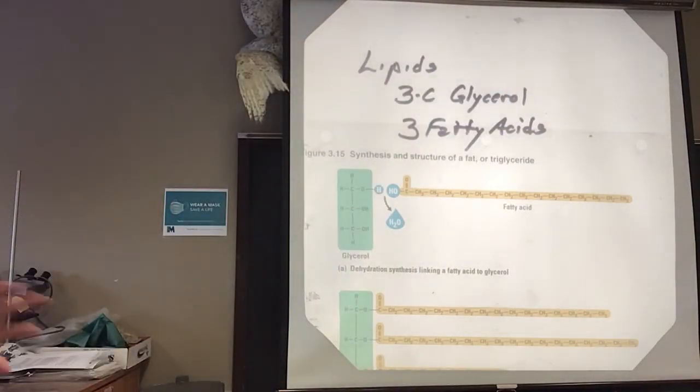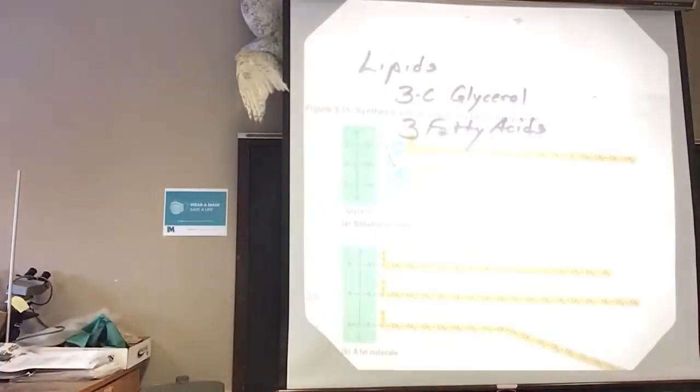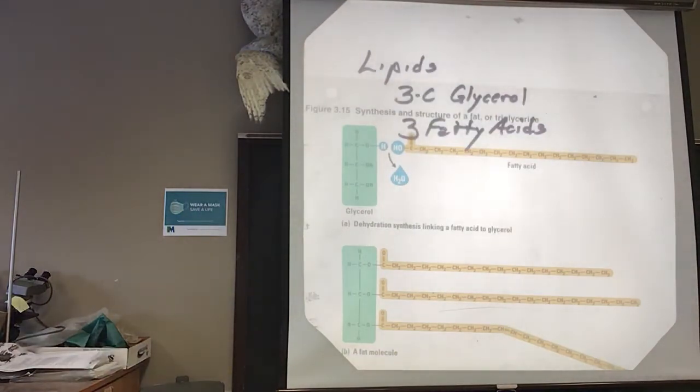Now here's where it gets a little bit dicey. This would be considered a saturated fatty acid. Even though there is a double bond there, it's not a double bond between the carbons. And remember I said that when you've got a string and you get a double bond, it kinks the string. So this is saturated, this is unsaturated. See how these are all CH2, each one of those is CH.